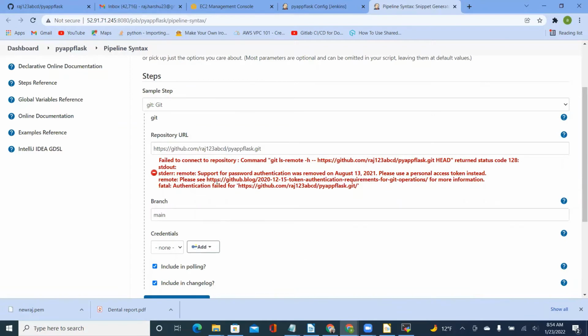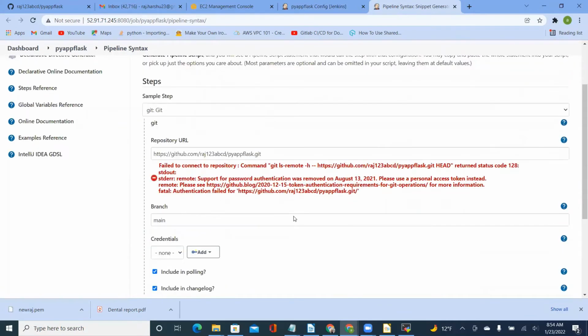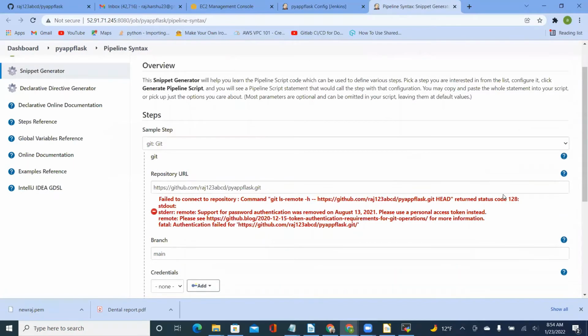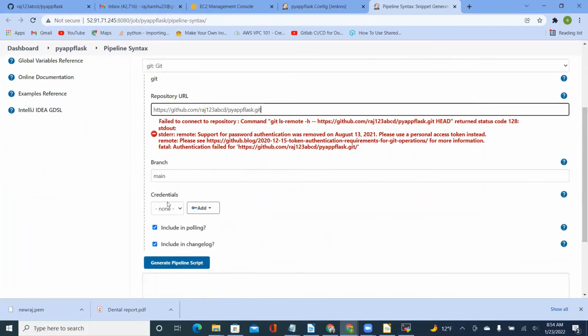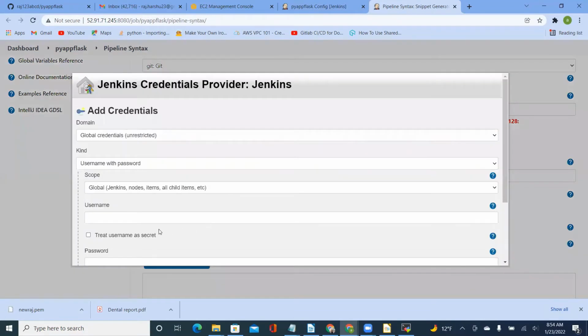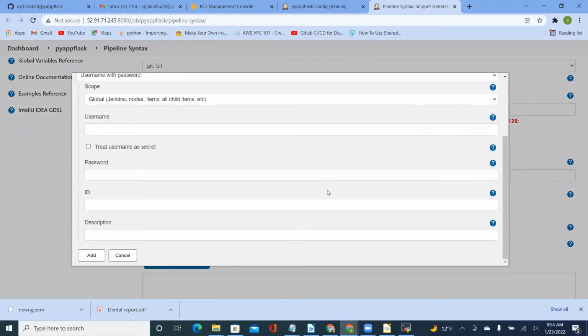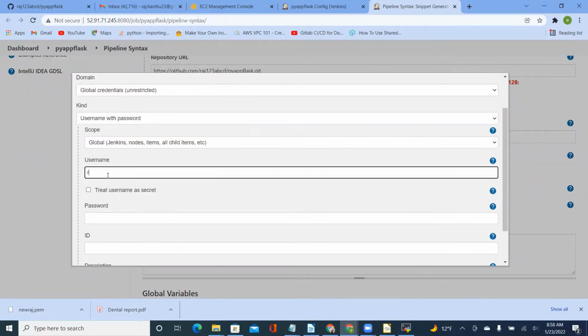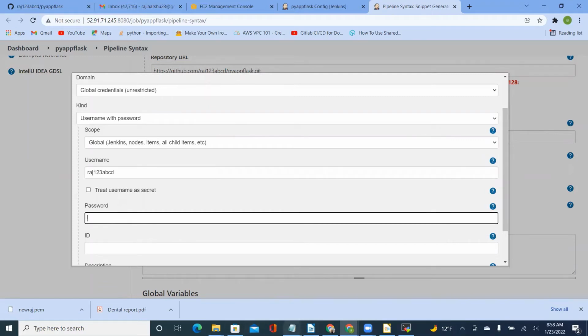Okay, now it failed authentication, so we need to use the credentials. You need to add credentials here, Jenkins. Username, and for the password I will put the personal access token.